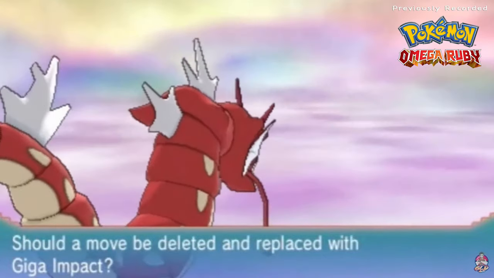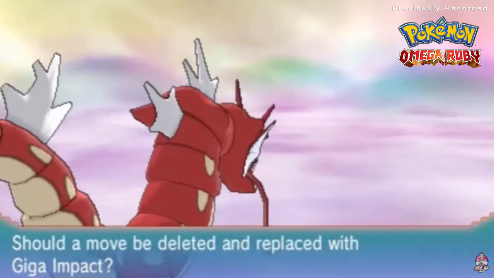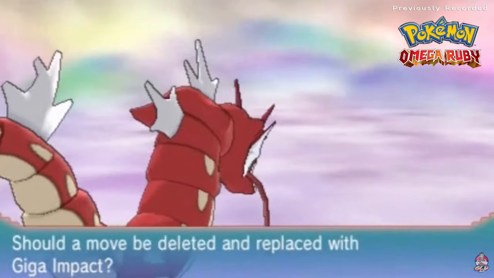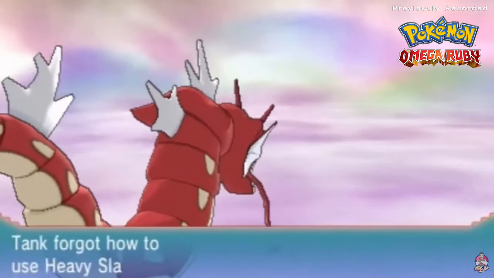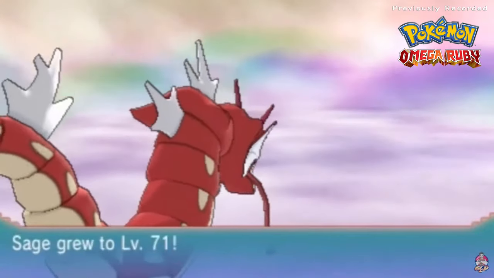Well, Tank is learning Giga Impact. Let's see what this says. Okay, so let's see. Heavy Slam. Yeah, you know what? Screw it. I'm just gonna teach it that. I got another tank in the tank, so... There we go. And everybody else is growing a level as well.